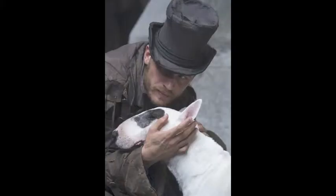Here we see Tom Hardy as Bill Sykes in the 2007 BBC production of Oliver Twist. And there he is with his much mistreated bull terrier, Bullseye. And you can see that the modeller has captured the look of that particular breed very, very well.